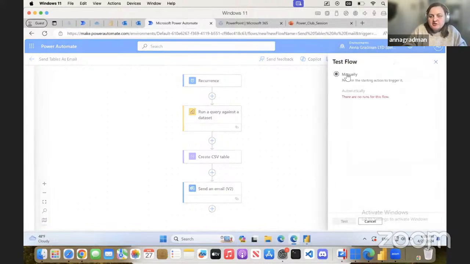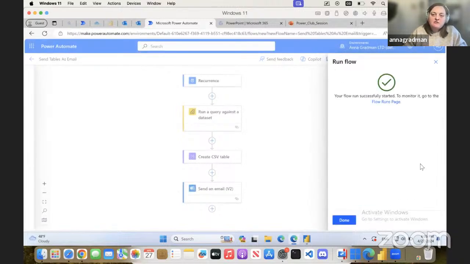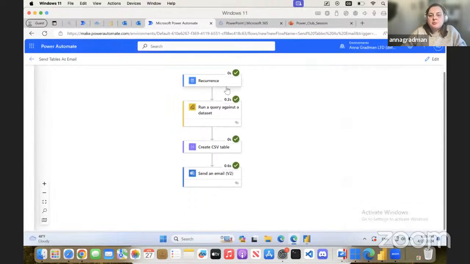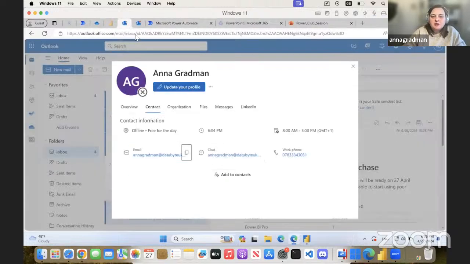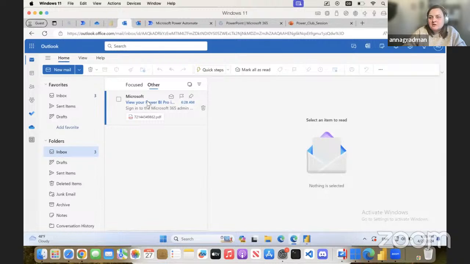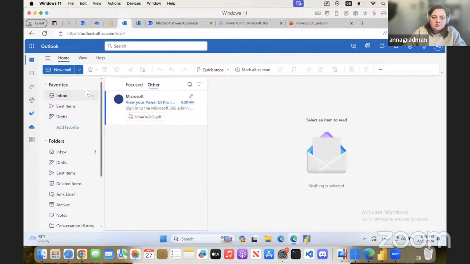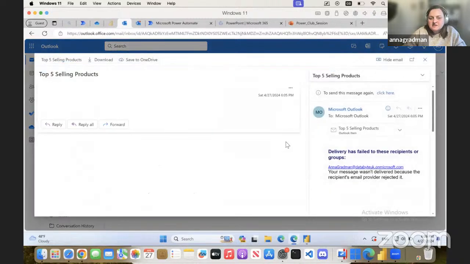For the test, we need to run it manually, and we're going to test if that flow is running without any failure. So you're going to see the output of the for each flow. Okay, so that means it came through. Now I need to go to my email and check that. I see in the inbox that this one has been sent across to me.